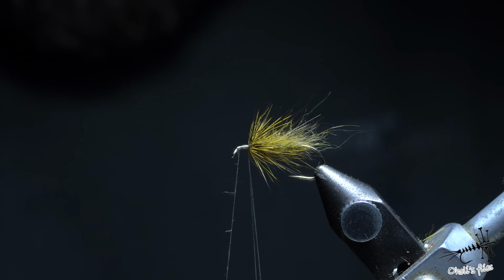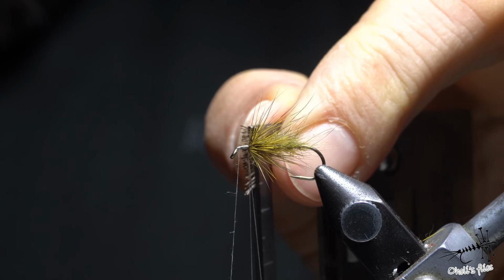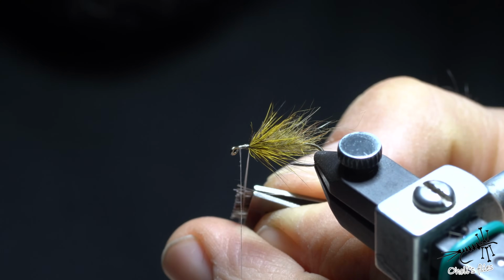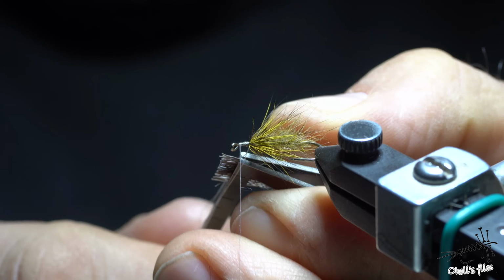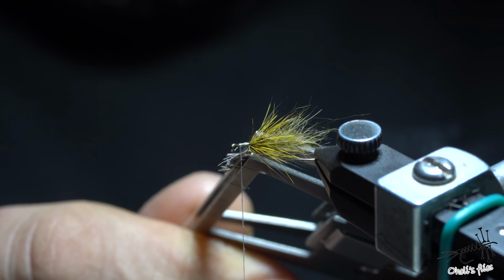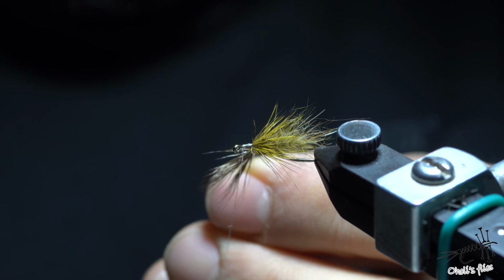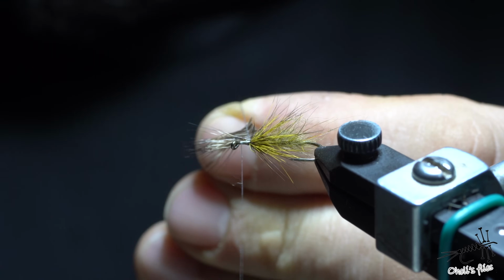Okay, I'm gonna cut them very near. You can notice that I'm not using the dubbing wax right now. I mean, you can, not necessary, but you have to be very careful how you're placing it into the loop, because if you make one wrong move, everything falls out. Keep everything tight. That's very crucial. Always pull onto the dubbing twister. I have a couple of hairs here that I don't like. Okay, everything is good now.